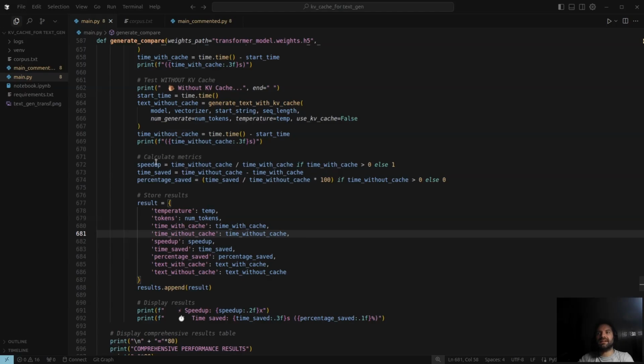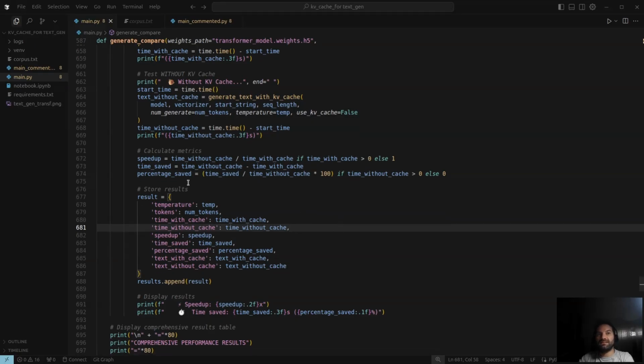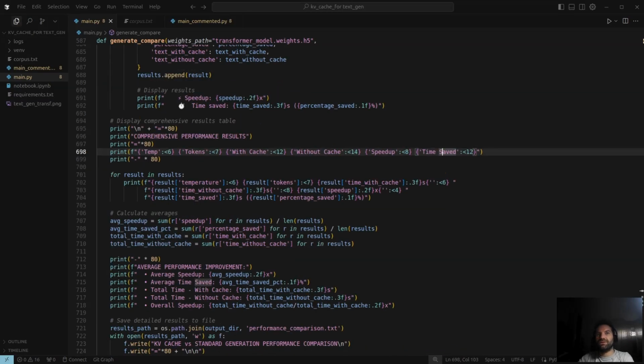Here it calculates the metrics that are going to be saved in our output file. The speed up is how many times faster the KV cache is. Time saved is the absolute time difference. The percentage saved is the percentage of time saved. And we store all the results in a dictionary for later analysis. We have comprehensive printing of the result analysis.